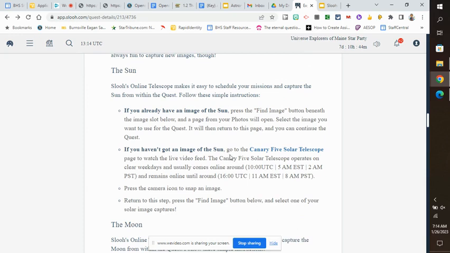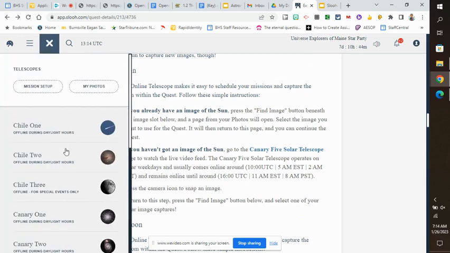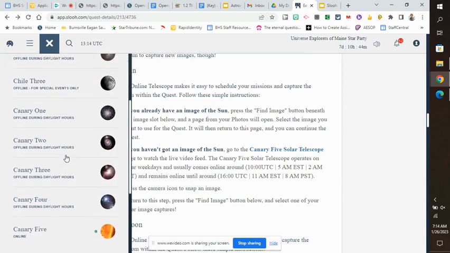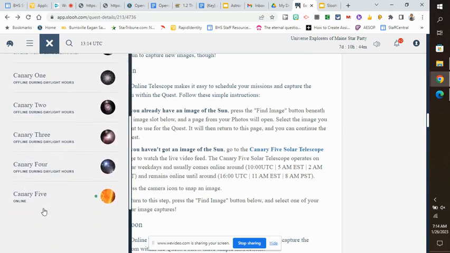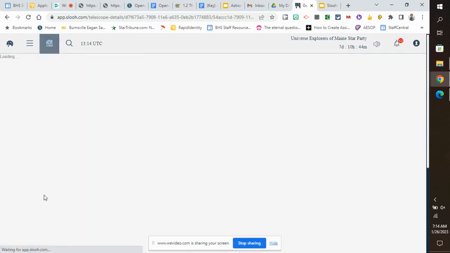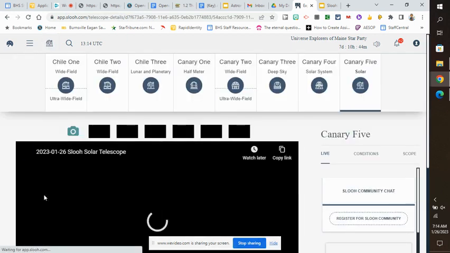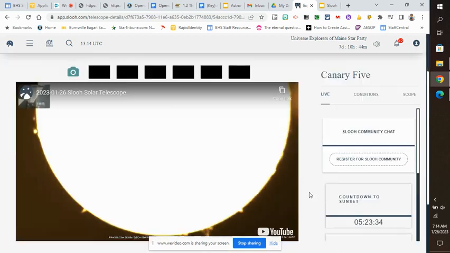Okay, I'm just going to go on. We'll see if this loads. There we go. As I open that up, we're looking for Canary 5. Okay, and this is the one that's online, it says here. I'll click on that, and that opens up the view of the sun.